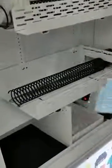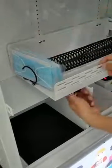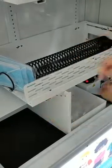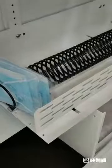Okay, let's do the same thing to the other slot for the PLY3 masks. This channel is done now. And adjust the board again. Okay, tighten the screws. Finally, perfect.